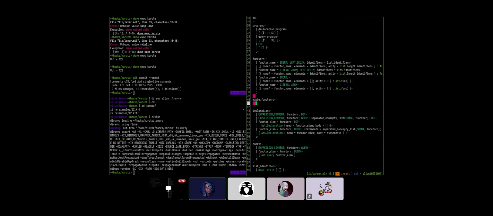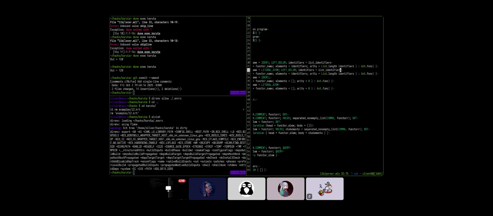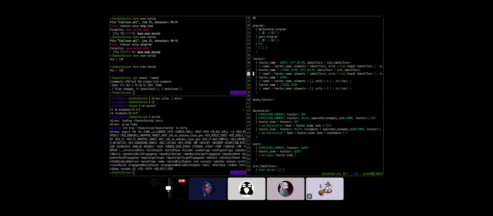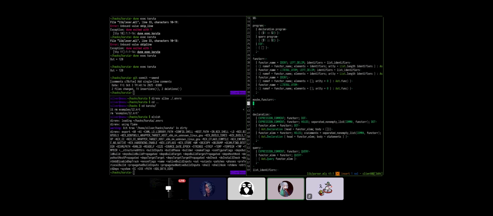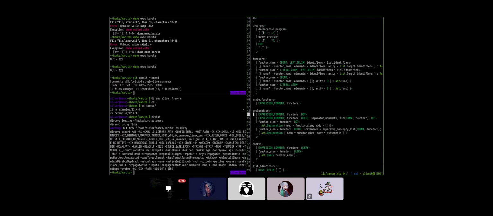Why do you need that? Because we need to keep the base case, which is not commented, right? I see what you're saying. So this is an expression comment followed by a functor, and this is it actually, right? Yeah, I think so.